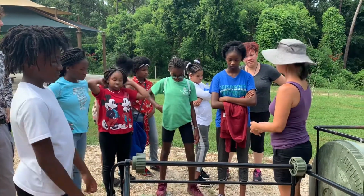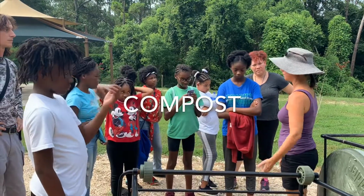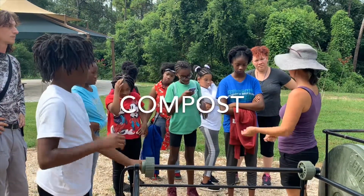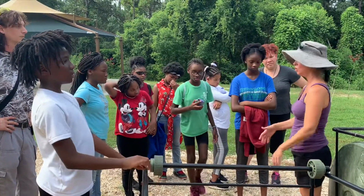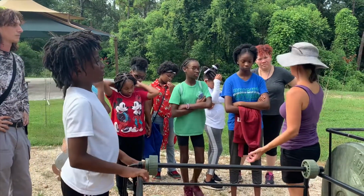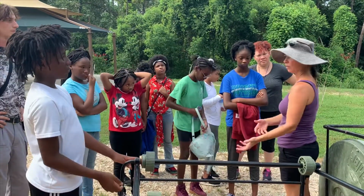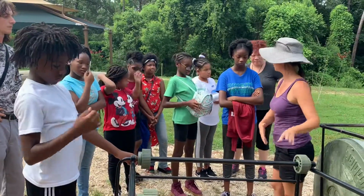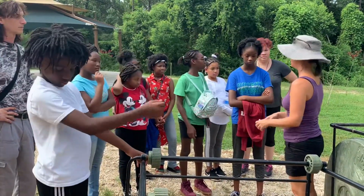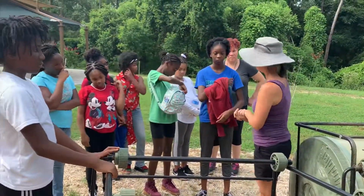Into the dirt, one great way to do that is to take all your scraps from the kitchen. You're making soup, you've got the ends of the celery, the onion tops that you don't use. All of that stuff that a lot of people put into the garbage can, you can actually put out into your garden and collect in some kind of bin, and you stir it up and it breaks down a lot faster than if you just bury it in the garden.